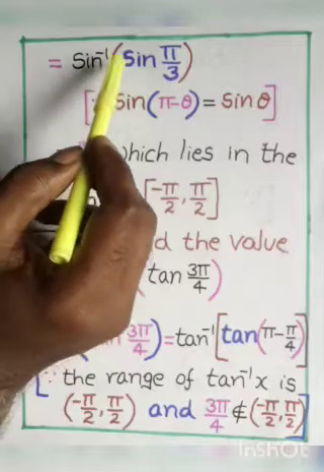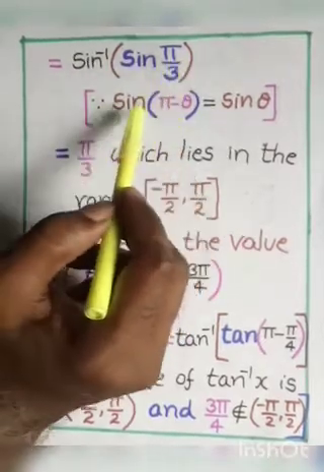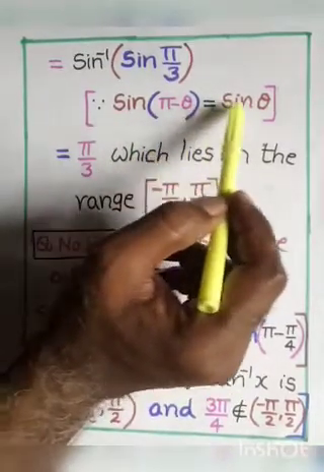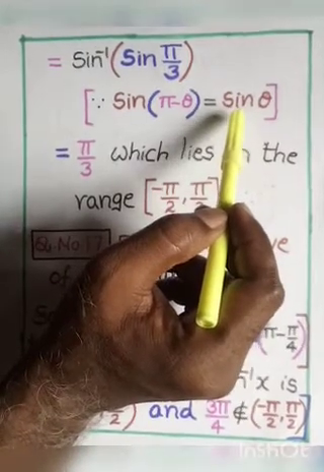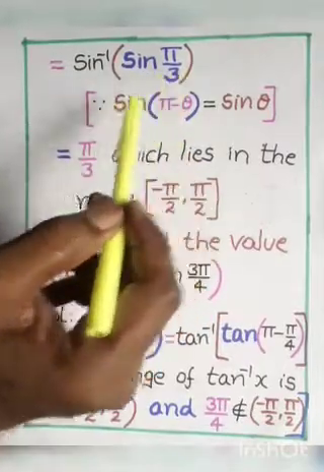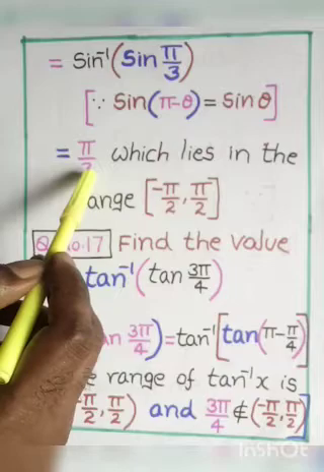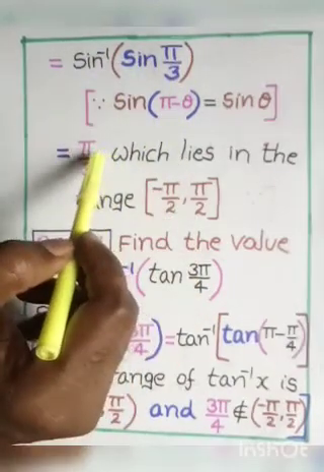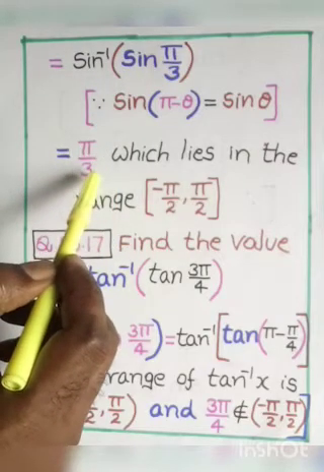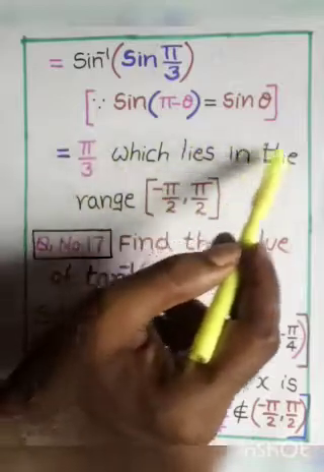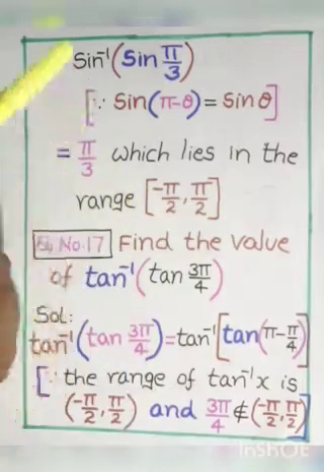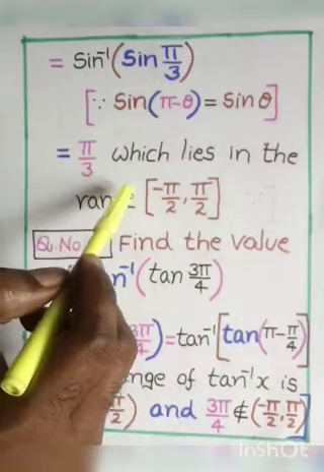That is equal to sine inverse of sine pi by 3, because sine of pi minus theta is equal to sine theta. By using this formula, you have studied this formula in your first year. Okay, my dear children, so we get this part sine pi by 3. Understood this step, my dear children? Right. This is equal to pi by 3, because sine inverse of sine theta means theta only. By using this inverse trigonometric property, we get pi by 3 here. Understood this step, my dear children? This angle lies in the range closed interval minus pi by 2 comma pi by 2. That is why we are writing the question like this. Understood this step, my dear children?